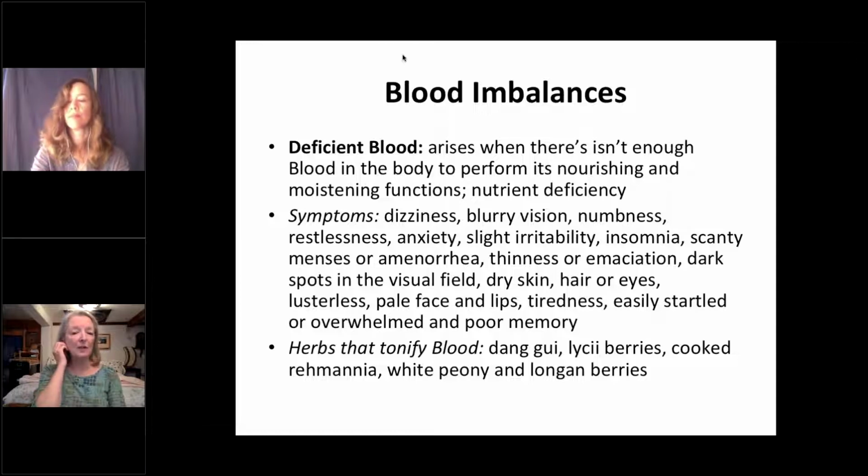And I've seen this over and over clinically. Taking Western herbs to tonify blood actually can create a worsening of the deficient blood symptoms. The only way I've seen Western herbs work is if it's combined with molasses. Molasses, high in iron, warming, moistening. So it can give that blood tonification in the true way it's needed. And then you can use the iron from all of those other herbs, but you're not counteracting and drying out the blood or cooling the blood. So this is a very key place to pay attention.